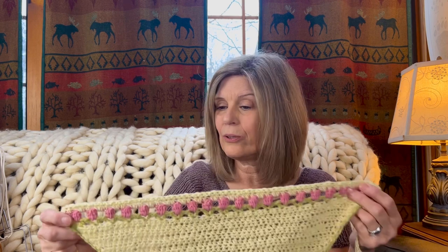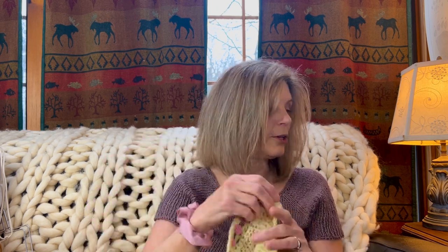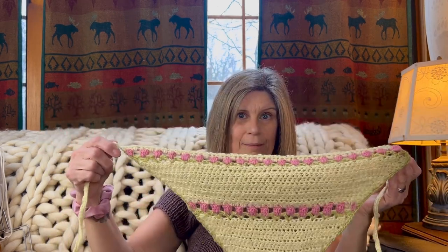So this is the tulip. What do you call these things? I always struggle with this word. Not a handkerchief. Headscarf would be one word. What am I calling this? I don't know what this is, but it's adorable, right? Do you like it? Crocheted.